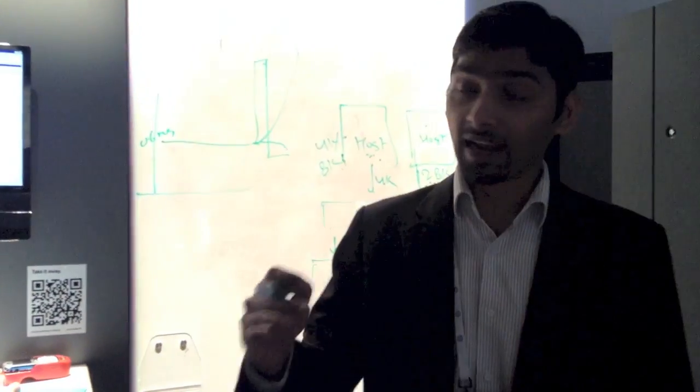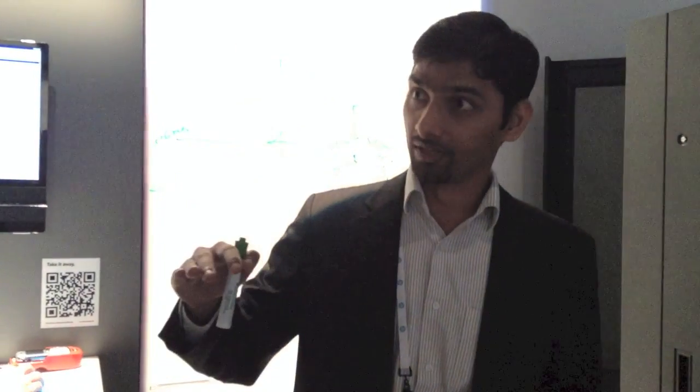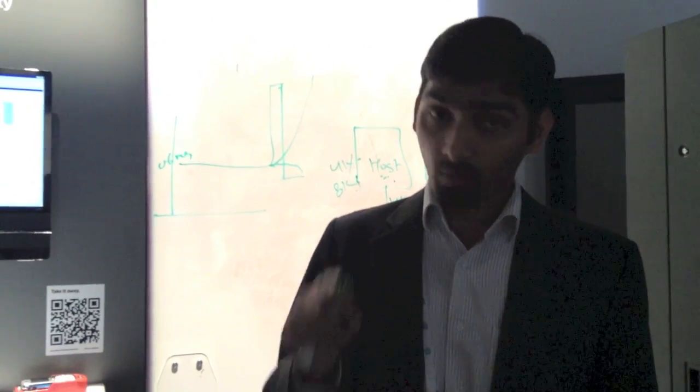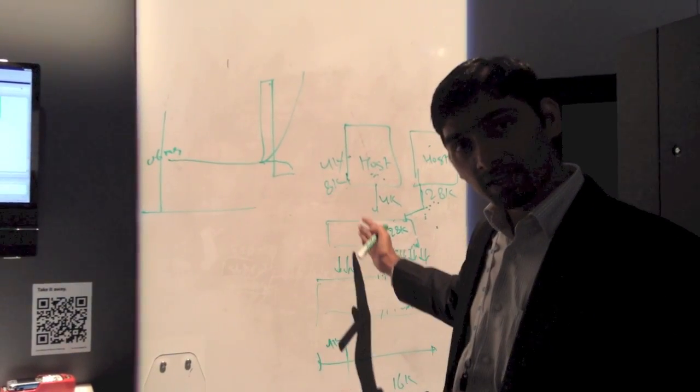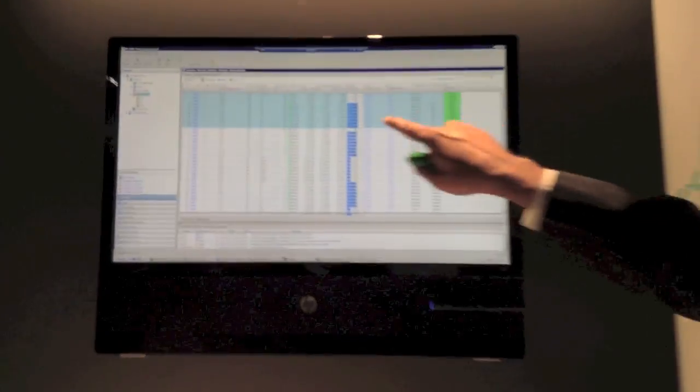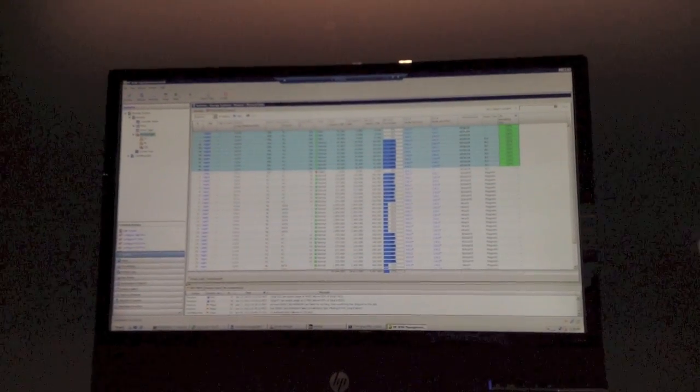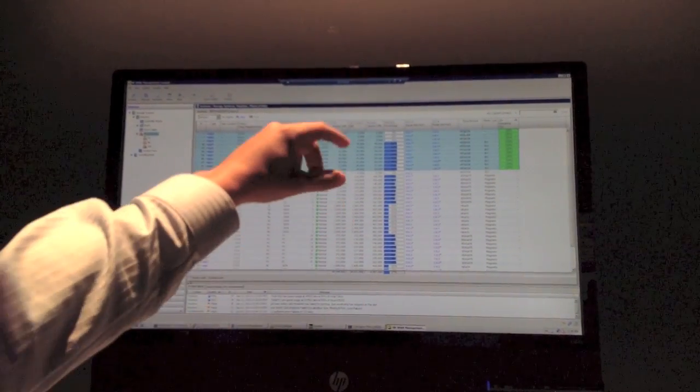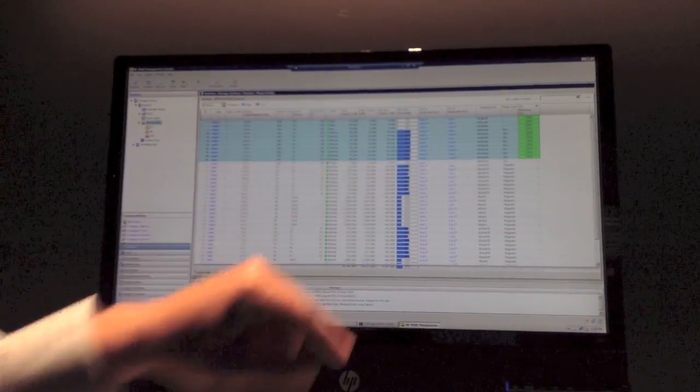We do massive wide striping at the back-end and at the front-end. So any I/O that is coming because of massive wide striping, I will show you probably over there, every single disk is almost evenly loaded. That is beautiful. It is beautiful from a sense of performance, from latency and from the wear out. What's more is we have added a wear gauge for every single media. So now we have got hundreds of SSD media that's running on 7450. You can actually monitor every single SSD and look at what the wear level is. It's right over here. Every single SSD has a wear level gauge.